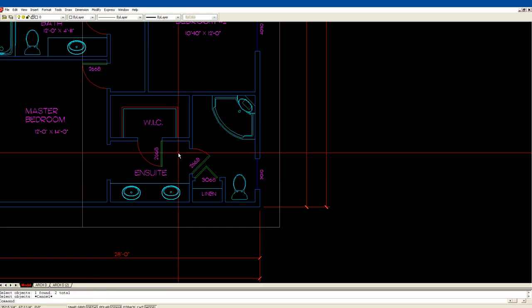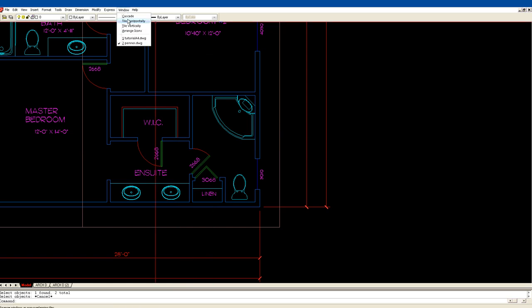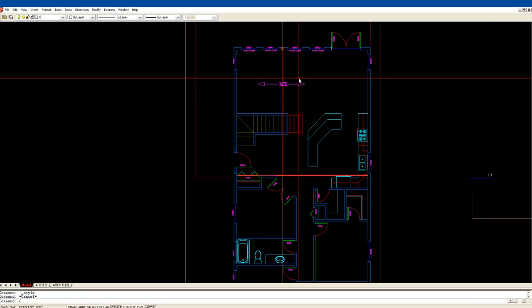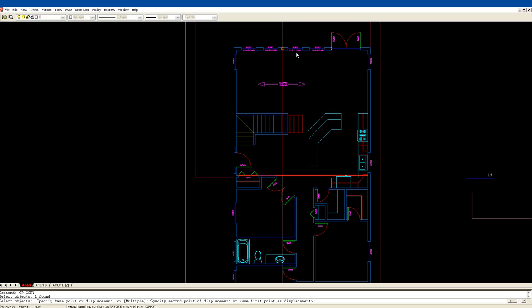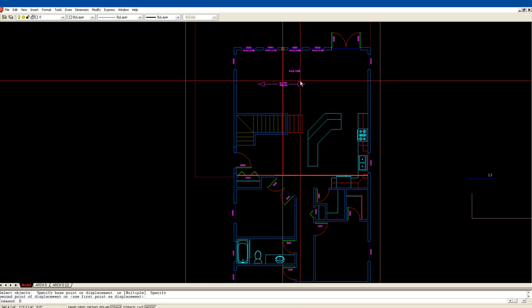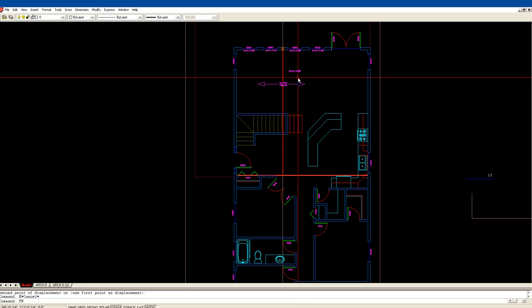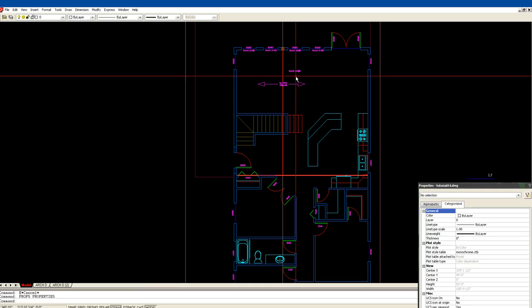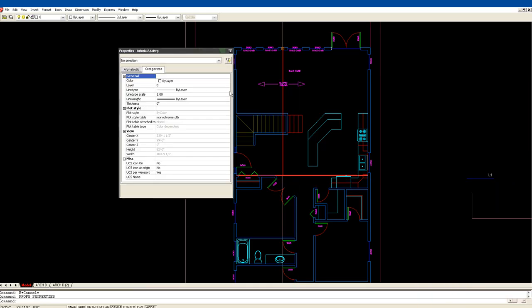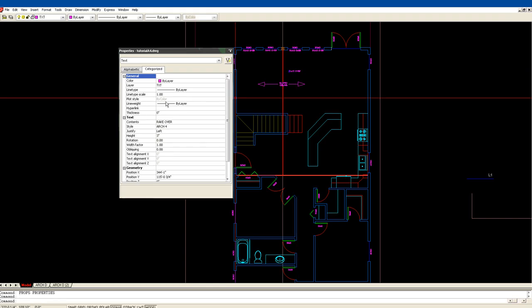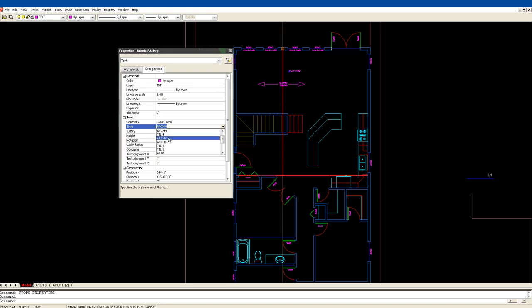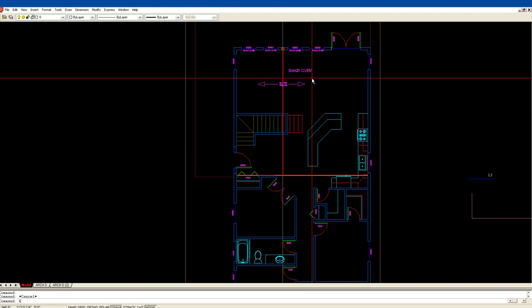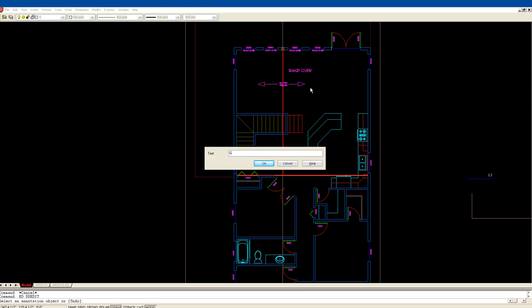Here, I'll show you something back in the tutorial. If I take some of this text, and open the properties dialog box, and I click on it, see how it's arch 4 here. Well, we're just going to change it to arch 6. See how much bigger it is? And we could just edit it there, and we could just say living room.